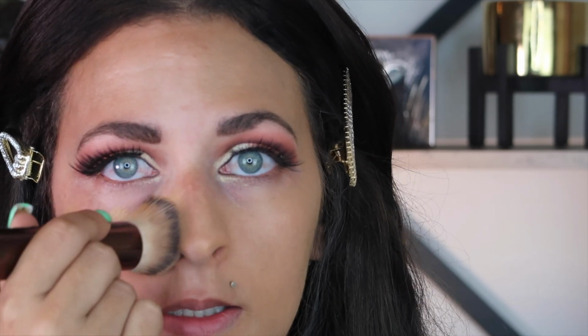Okay, then on this side is obviously the hydrating one. As you can see, when you get samples, you get enough to try it out for a few days. So that's why I always recommend it. I wanted to try out the same shade because, is it a conspiracy theory? Supposedly they match exactly the same, which if they do, that's great. They make it completely easy to do. But we will actually see. I thought about doing this one versus the Anastasia hydrating one, but I kind of wanted to see if there was a big difference between the matte and the hydrating, because why waste my money if they're not that different? So we will do a close-up in a second and see if we can tell if there's a difference.